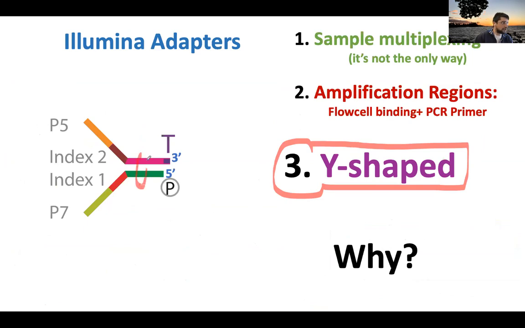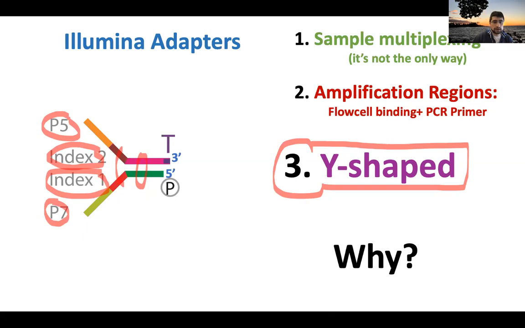This region is complementary. This has one index. The dark brown has one index, the red has the other index, so you have the ability to have two indices encoded. If they were fully double-stranded on this part, you could only have one index. And then you can have both P5 and P7 information on the same side.